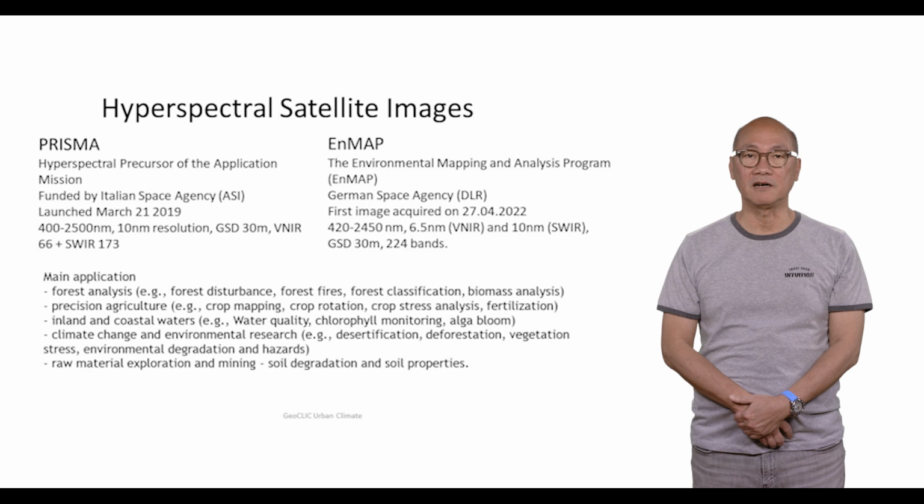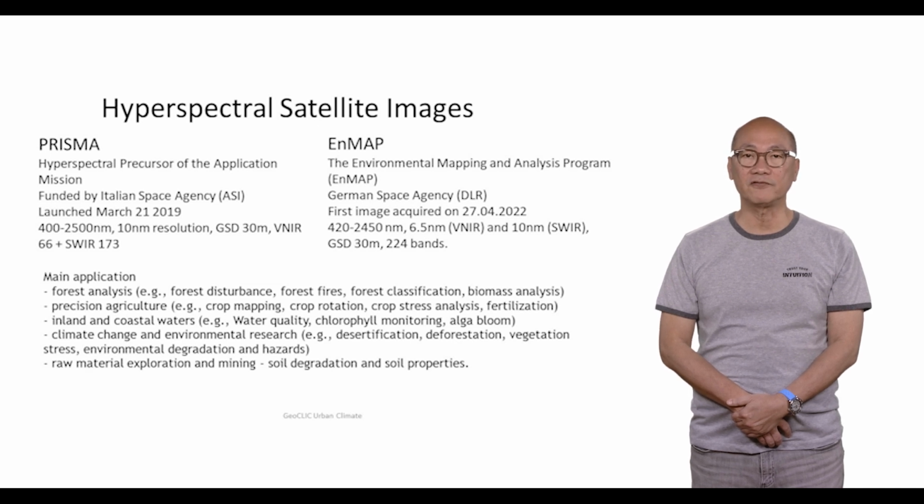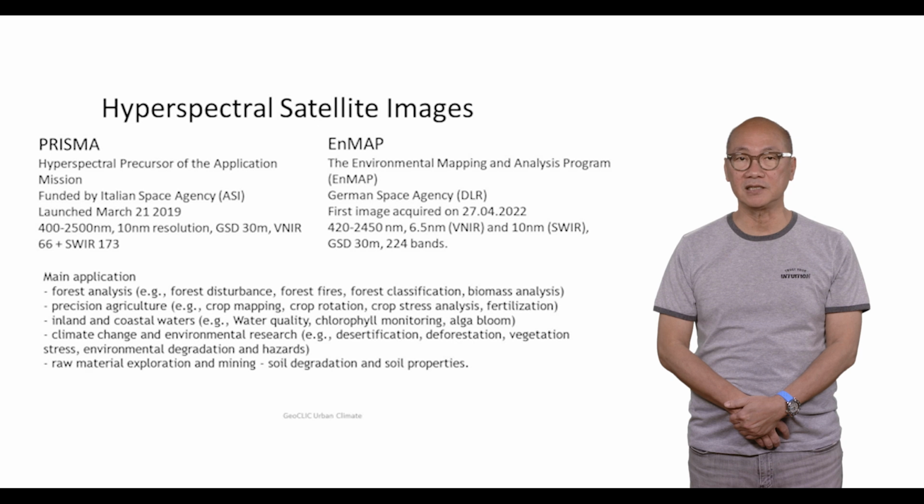Until recently, the availability of space-borne hyperspectral images acquired at full stretch 400 to 2,500 nanometers was scarce. But since 2019, the hyperspectral missions PRISMA from the Italian Space Agency and EnMAP from the German Space Agency are offering global research communities 2 satellite hyperspectral data at 30-meter resolution. Both have more than 200 spectral bands, igniting momentum in all potential research domains. The bottom half of the slide lists many potential applications.